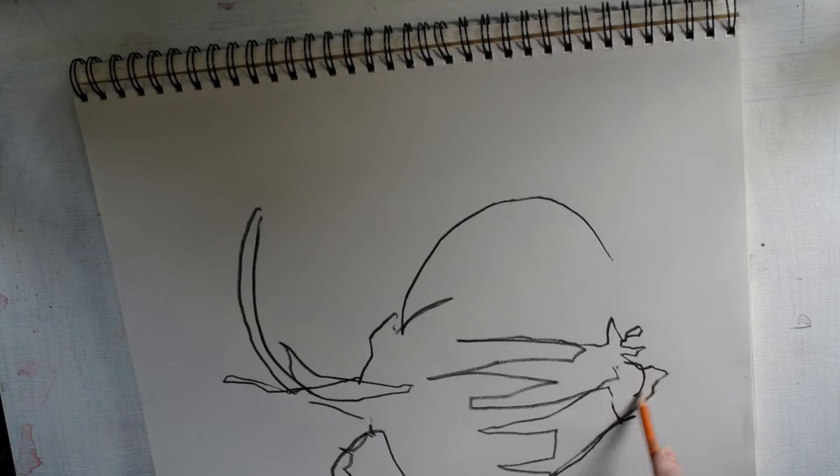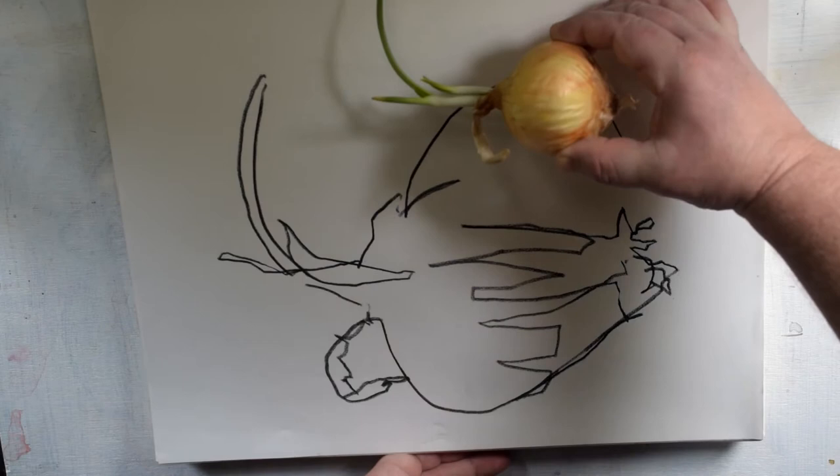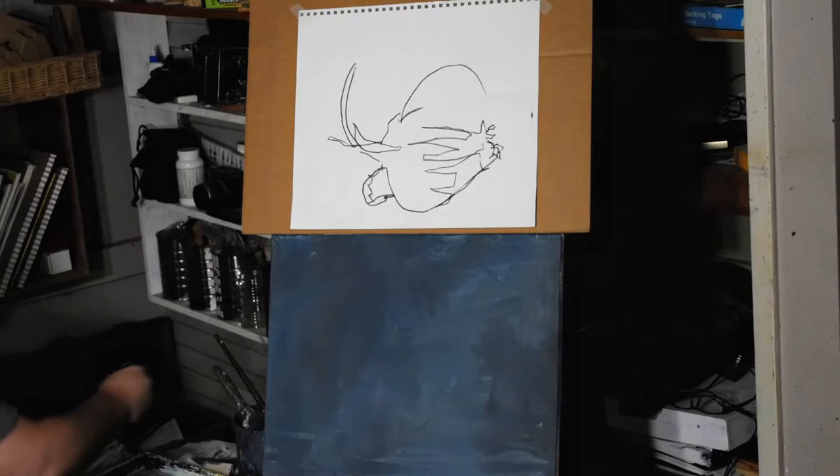Here's the drawing — I like how it turned out. There's the little onion I was drawing. I didn't make the stem as long, kind of on purpose as I was going, because I knew I would hit the side of the page soon, so I kind of left it like that.